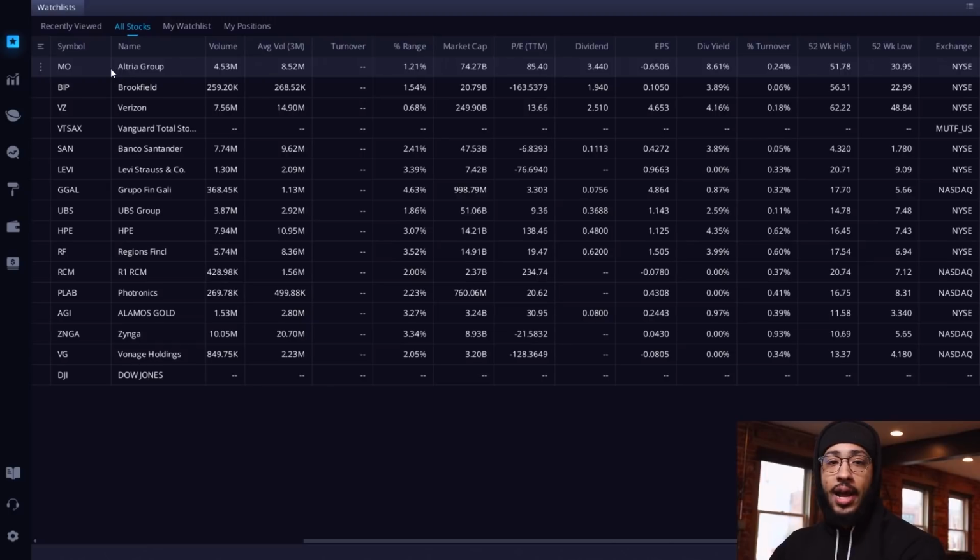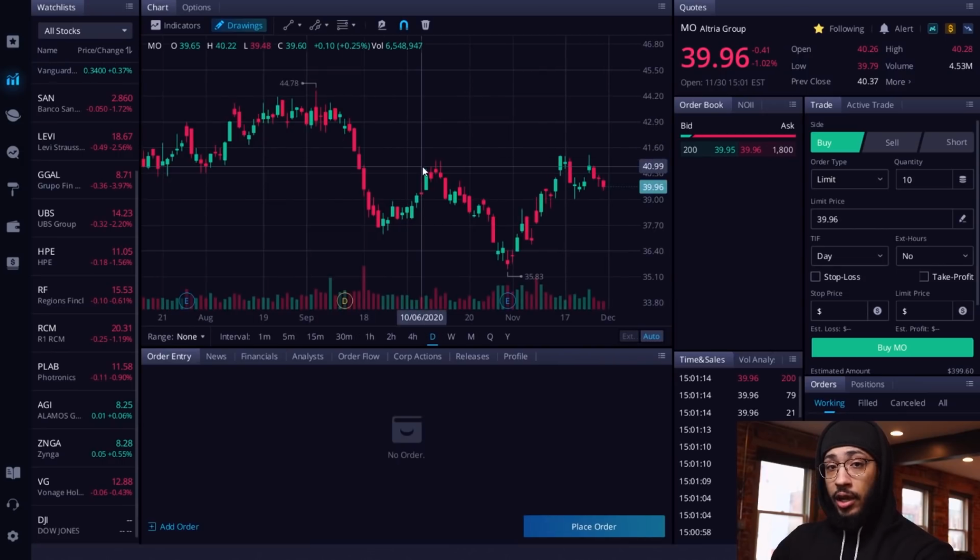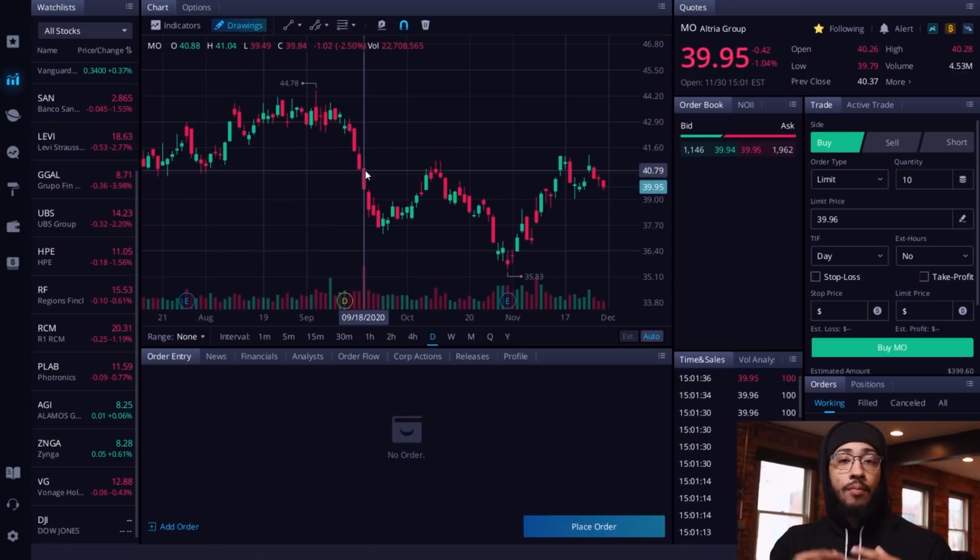Another thing I wanted to point out as well is if you click on any number of these stocks, right? So let's say you click on Altria Group. Looks like I have some stock in Altria. You could double click on that and then boom, what happened? It went from the watch list down to the stocks tab. Now the stocks tab is going to give you all information in regards to that particular stock, obviously, right?